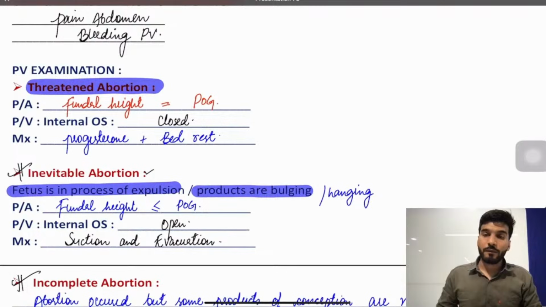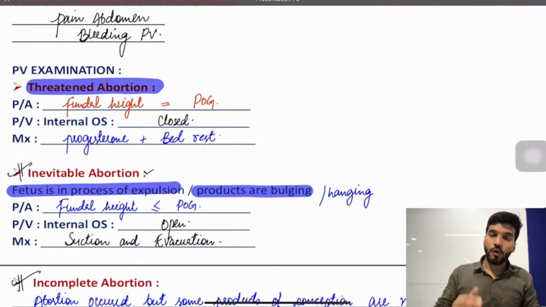Okay, followed by that we discuss the complete abortion. So what is complete abortion? Complete abortion means that the process is complete, the uterus is empty and the os is closed. The height of the uterus is kind of normal because nothing is inside, and no intervention is needed, but we can still go for a USG in order to rule out retained products of conception.